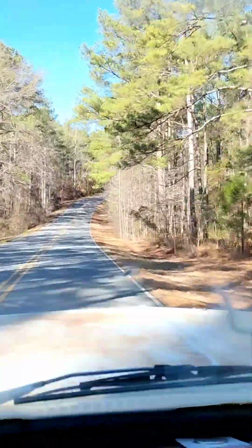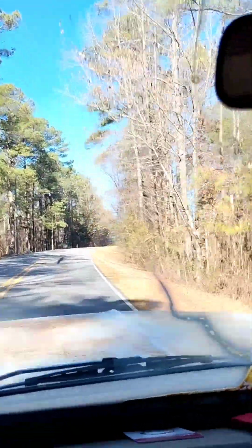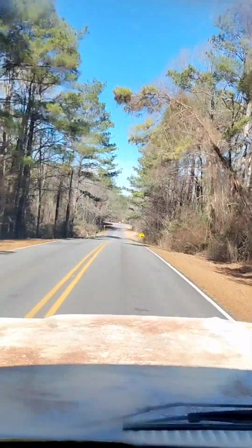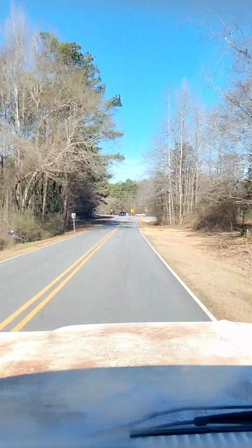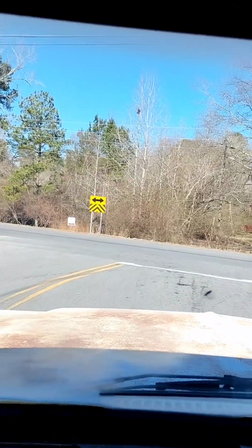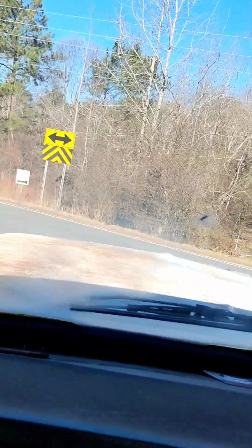Heading over here, it took me about 35 minutes to get the freaking battery out because the way it's made, you have to take the whole cowl off and you have to take the windshield wipers off. I'll do a video on putting them back together. I was just trying to hurry and get it out. So here we are, getting to Wallenboro. I'll just go ahead and buy one here instead of driving an hour to get a discount on one. I guess it's just cheap to drive this old Ford down here to Walmart and buy one.